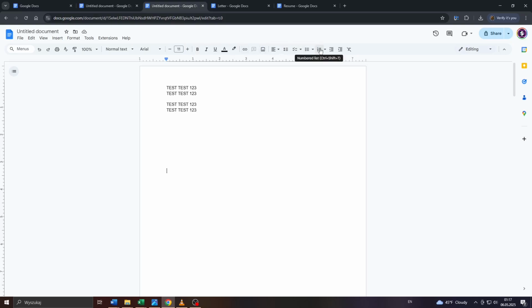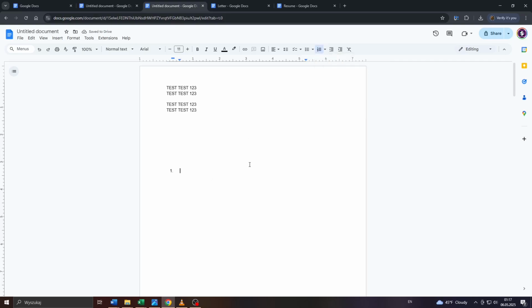This one here, you may add that numbered list using a shortcut, Ctrl+Shift+7 on your keyboard. Or if you'd like to customize your numbered list, simply click on that numbered list menu here on that drop-down icon. And after that, simply pick your preferred style. So let me go with a simple numbered list like that one here.